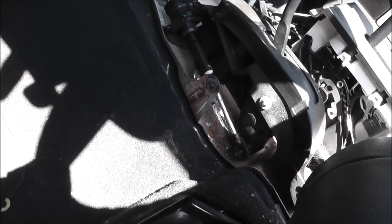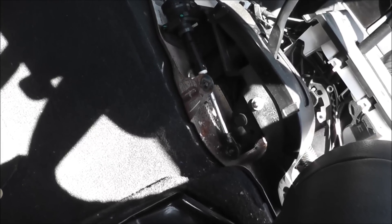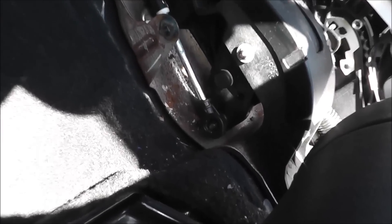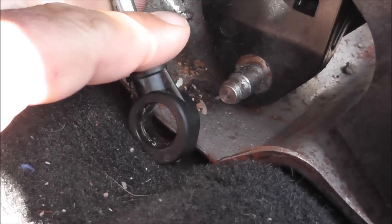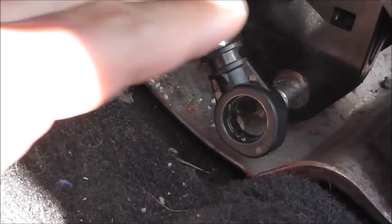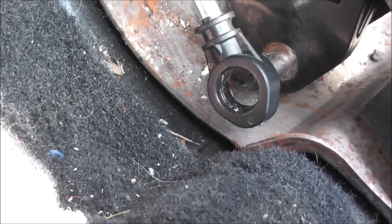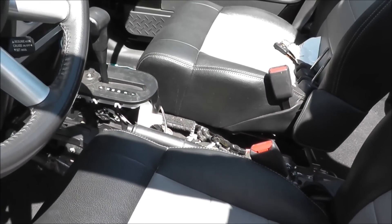Now there's another piece I'm going to try and show you as well — it's underneath the driver's side door on the bottom of the vehicle. I'm going to get in close so you can get a better idea. I'll try and get underneath the vehicle and show you that piece, because both ends broke the bushings.